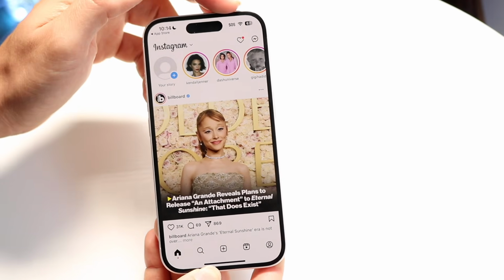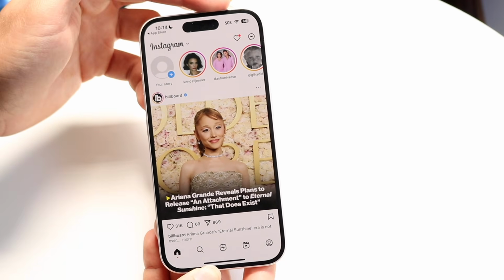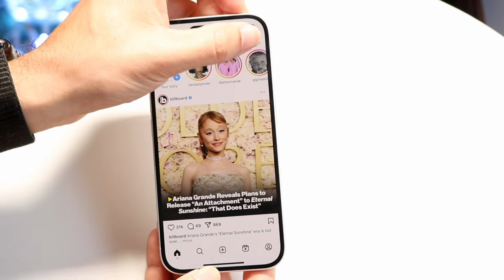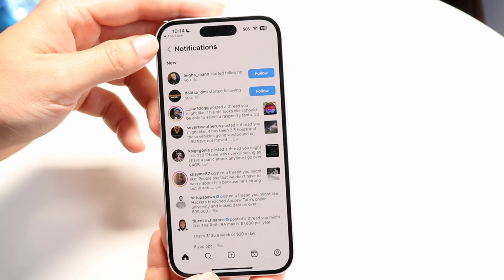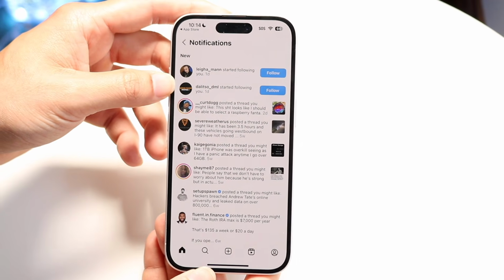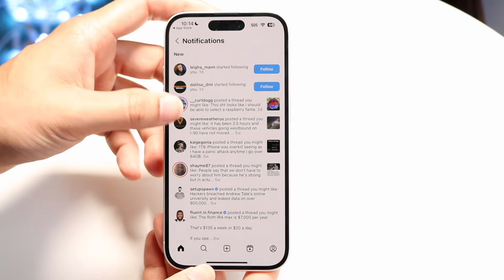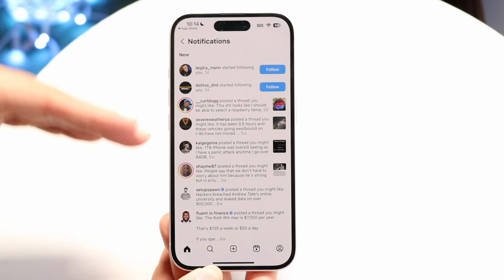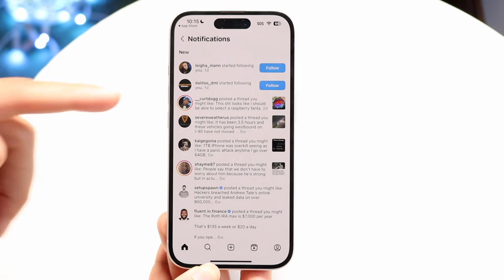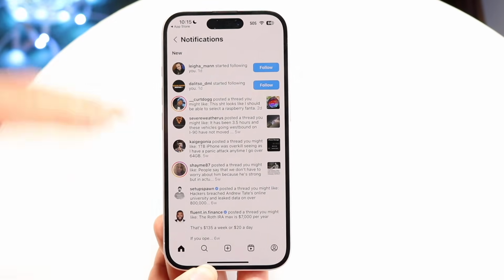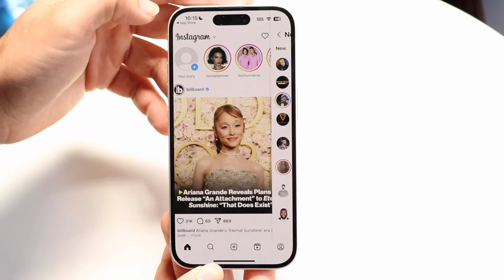At the top right, you will see this little heart icon, and this is almost like your notification panel. If you tap on that, it'll give you a glimpse of all the people who've been following you. You can follow them back. Any likes on your stories, any likes on your comments, and any notifications you want to be notified of associated with your account will show up within this page. That is pretty basic. You can hop back out this way.